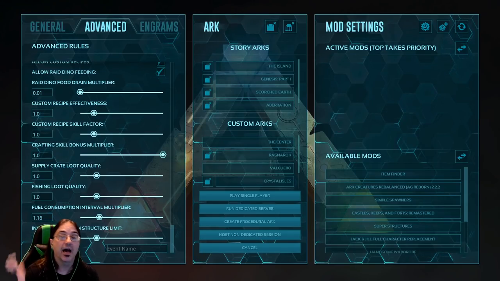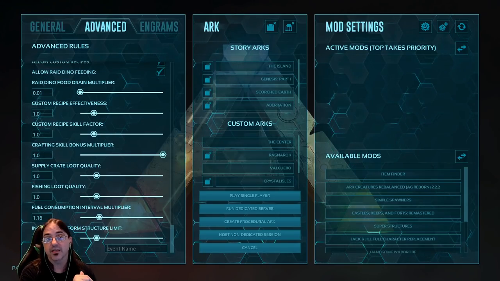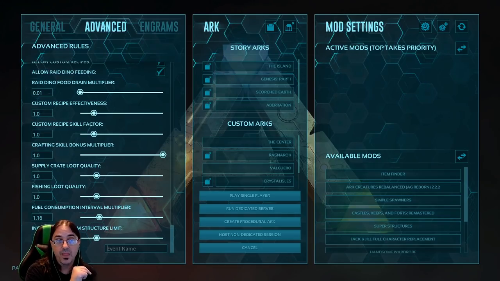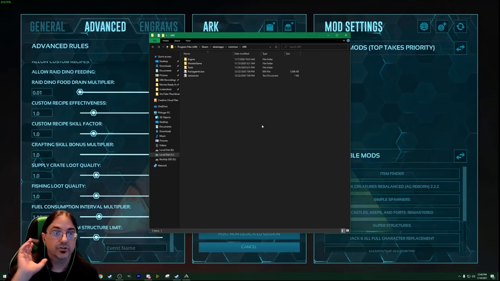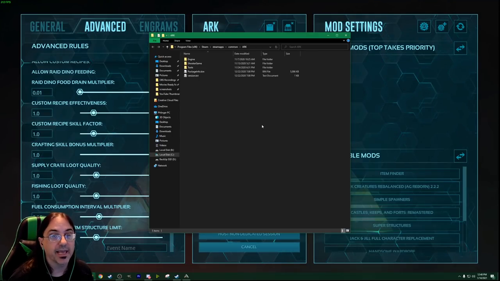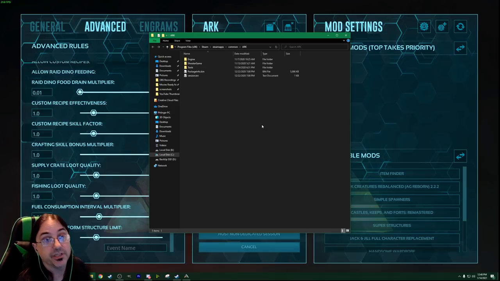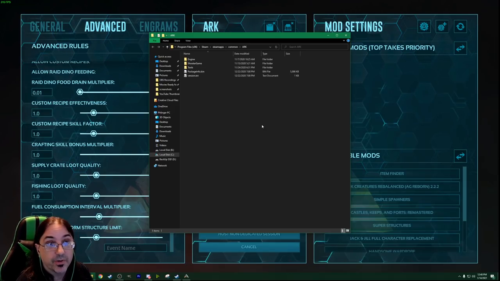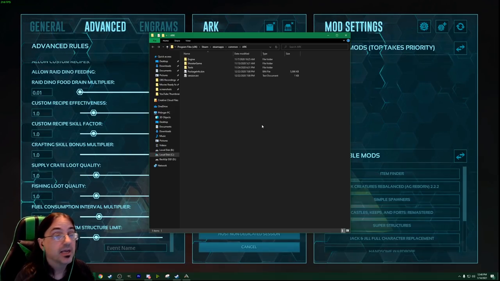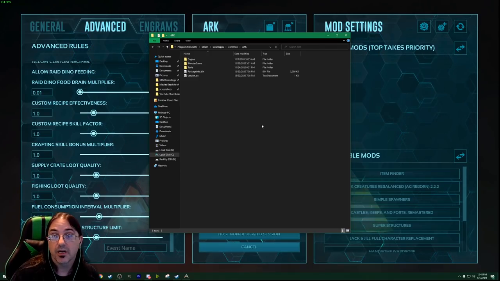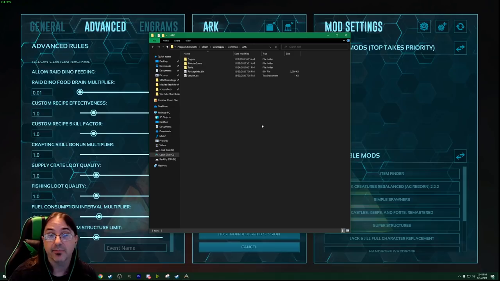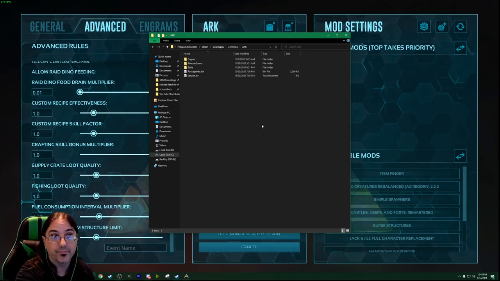All right, so hey, let's grab the INI file, and then let's discuss exactly how to do that. Okay, so if you're on PC and you want to know how to get to this window right here, the Ark window, there's an easy little quick way. You go to your Steam apps, inside Steam, you go to your games, you right-click on it, and then you browse local files, and then it'll open up this window right here.